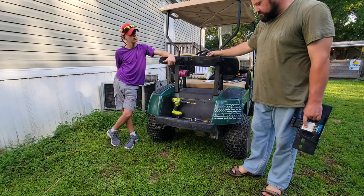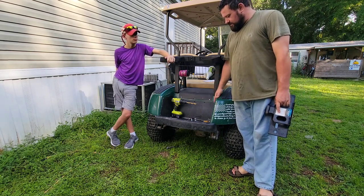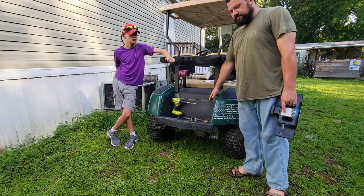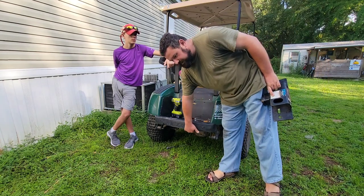You can do this with a gas or electric cart. Doesn't matter if it's EasyGo, Club Car, Yamaha, Harley Davidson, whatever. They all come with this spot here for golf cart bags. Well, underneath this is a metal plate.